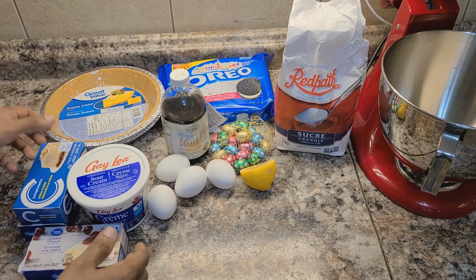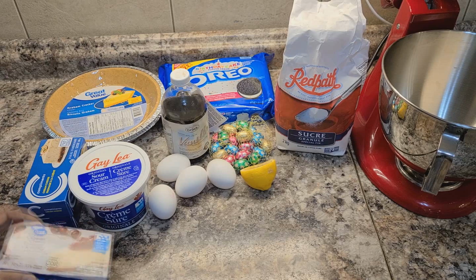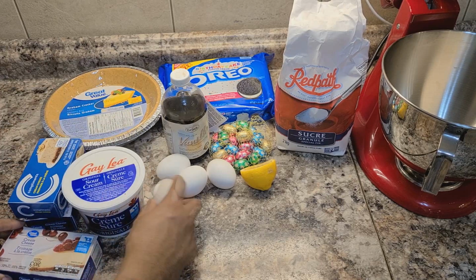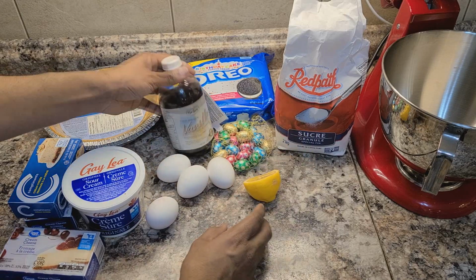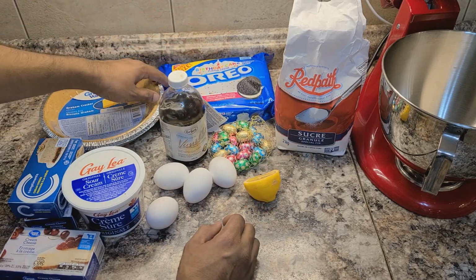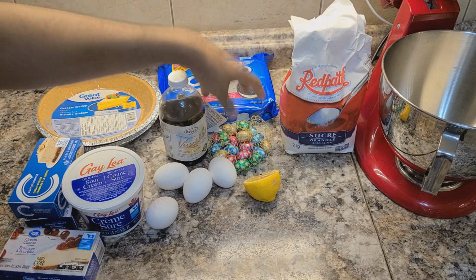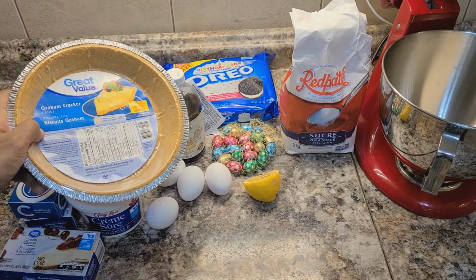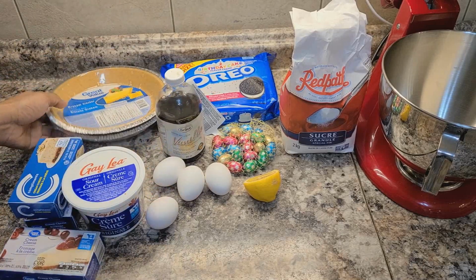Today I'm going to show you how to make Guyanese special Oreo cheesecake. Now some of the ingredients you're going to need, of course, is some cream cheese. We're going to get some sour cream, a couple of eggs, a lemon or a lime, vanilla. Of course, if you want Oreos, you got to have some Oreos, some sugar, some stale Easter chocolate left over. And I'm going to cheat with the crust and just use graham cracker crust that's pre-made instead of making my own.